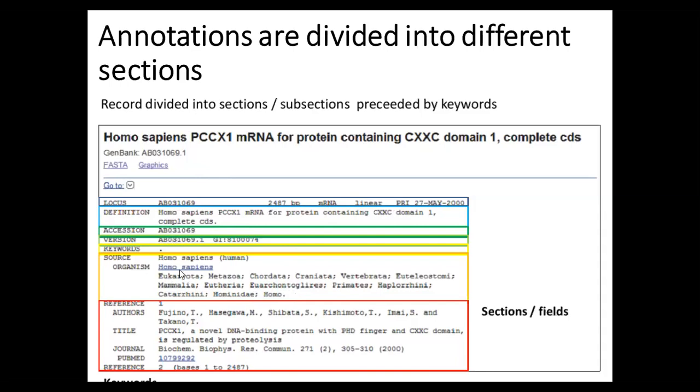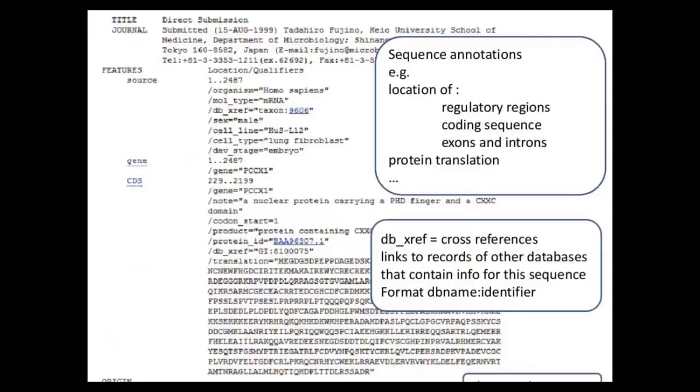Definition is given. And there are references available; for each and every reference they mention the information they required here. And the location of the regulatory region, coding sequence, exons and introns.